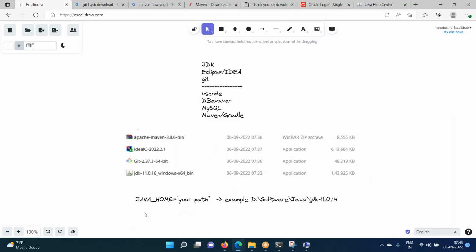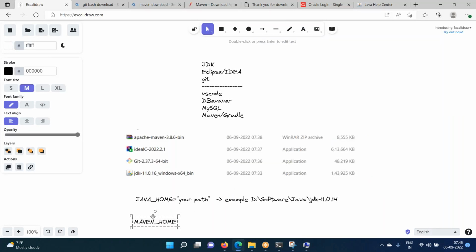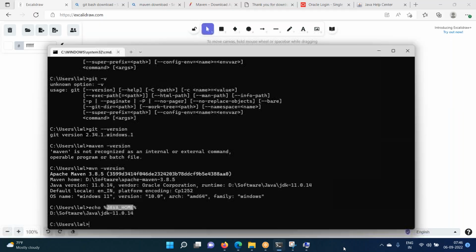Okay, here we are going to... I was telling that in path variable you need to do one small thing. In path variables, edit path variables. You edit, and then here we are going to add a new variable. Add new.